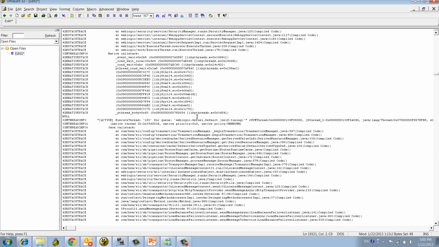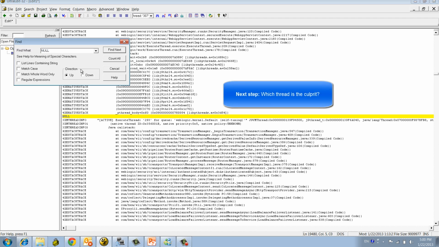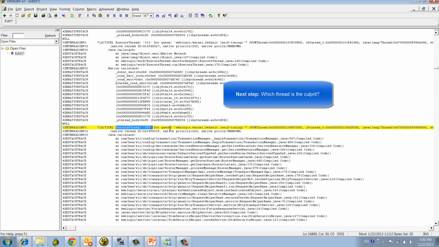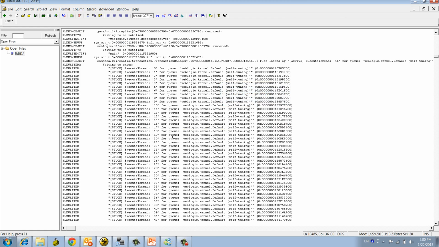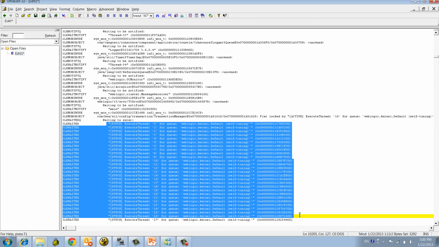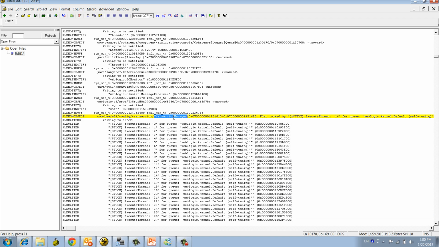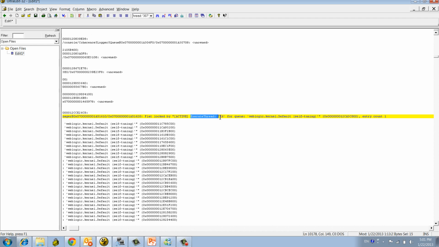Now that we know that all these threads are waiting to acquire a lock, the next step is what? Well, you have to analyze which thread is holding this lock, right? As a next step, we go back up to the chain. So this time, the next part of your analysis will be to look at the culprit. So we know that all these guys are waiting to acquire a flat lock or synchronize, right? On an object monitor, which is transaction manager. It's internal to the product, so it's not Java source you have on your end, obviously. But then we know which thread is the culprit, right? So then we know it's thread 16.